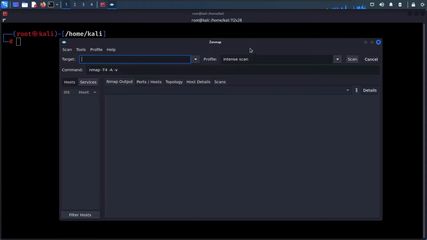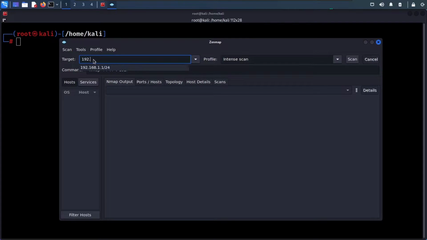So this is Zenmap. This is the graphical user interface of Nmap, as I said. In here at the target bar, you put the target IP. Now, any IP in here is a server, website, personal computer, IP camera. It doesn't matter. Any IP you might think of or any IP you might be able to get, you can put it in here and you can scan it. Or you can put the range that we just did before in NetDiscover.